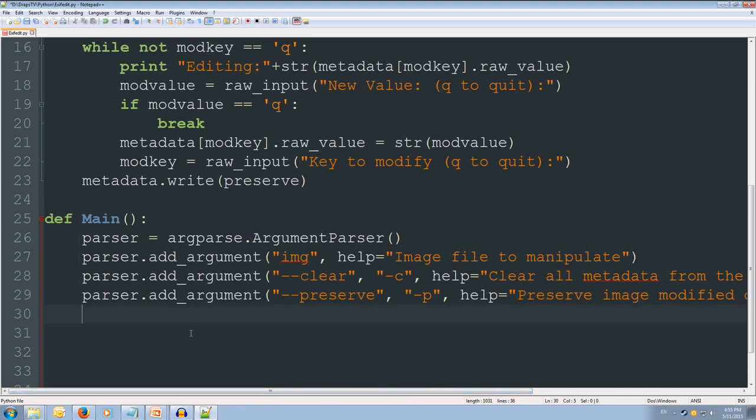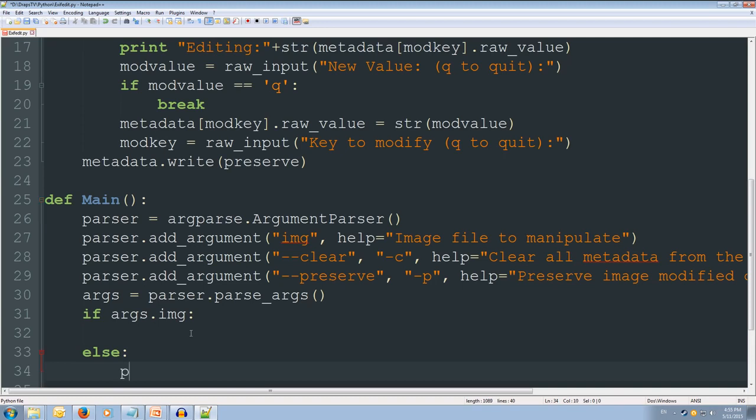The next thing we need to do is parse our args. So we'll create a variable called args. It's going to equal parser.parse_args, and if args.img, so we have an image, then we're going to continue with our logic, but else if there's no image, we're going to print the parser.usage.